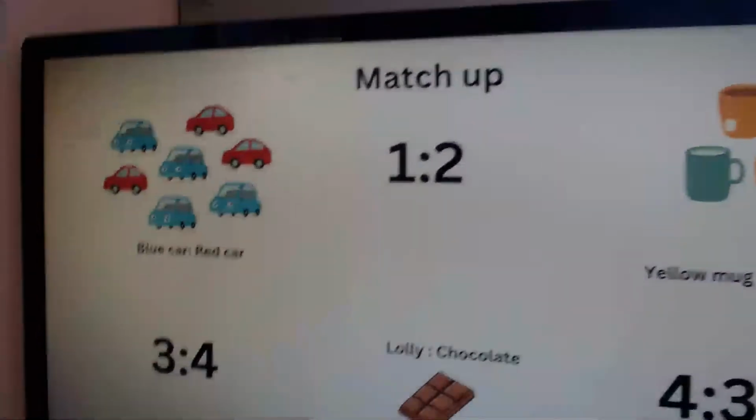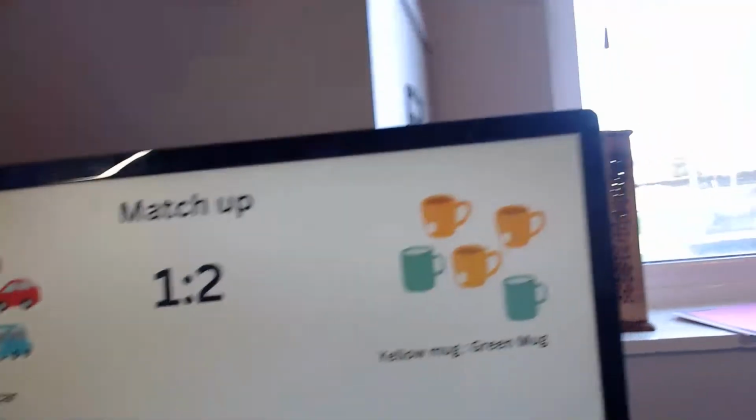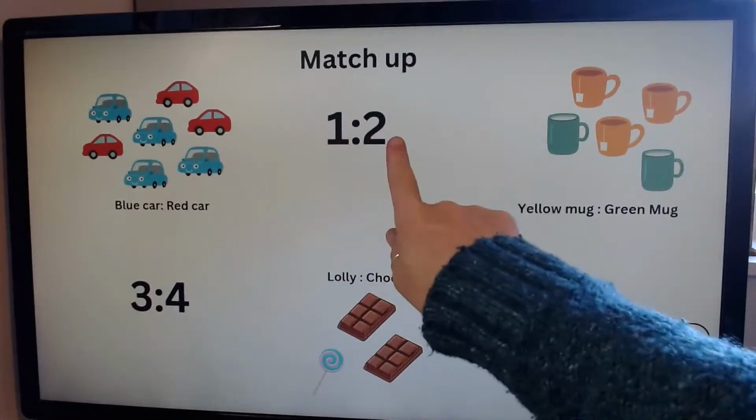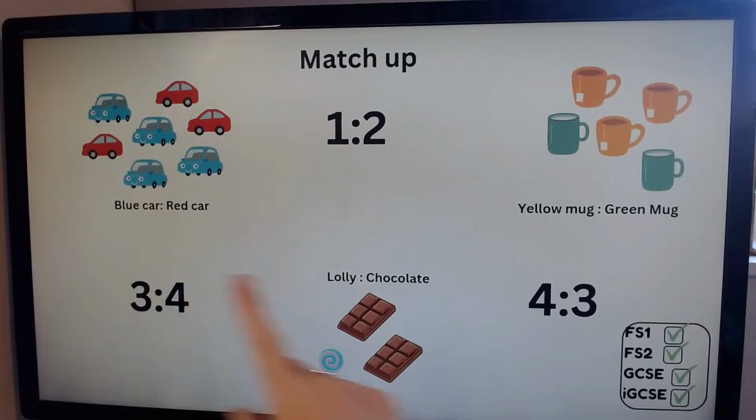So I'm going to do a little match it up activity for you now. If you've got the workbook, this is in the workbook. Otherwise, you can just think these, or you can put them on a piece of paper or something like that. You've got 3 ratios and 3 pictures, and I want you to match the ratio to the picture. So I'll show you them now. Here we go. Oh, can you see those? So here are the 3 ratios. We've got 1 to 2, 3 to 4, 4 to 3.